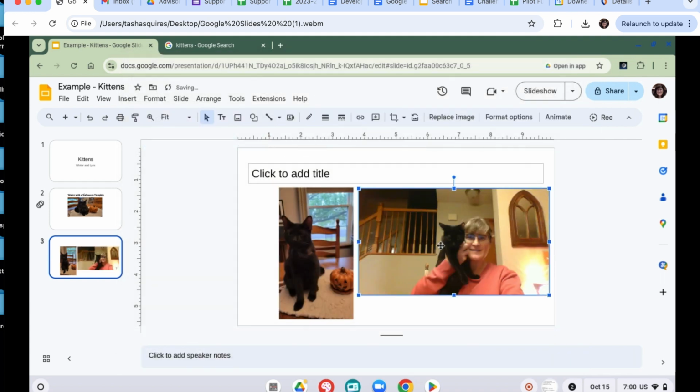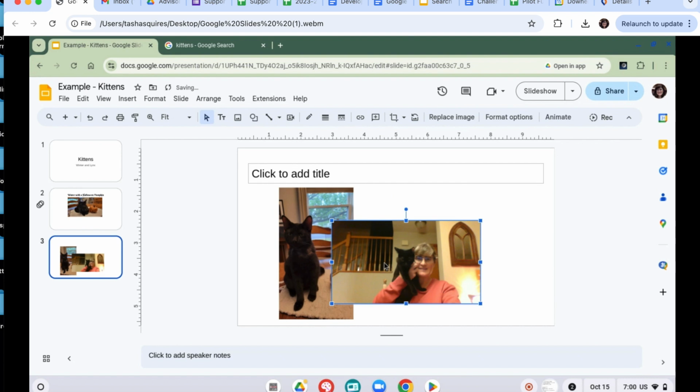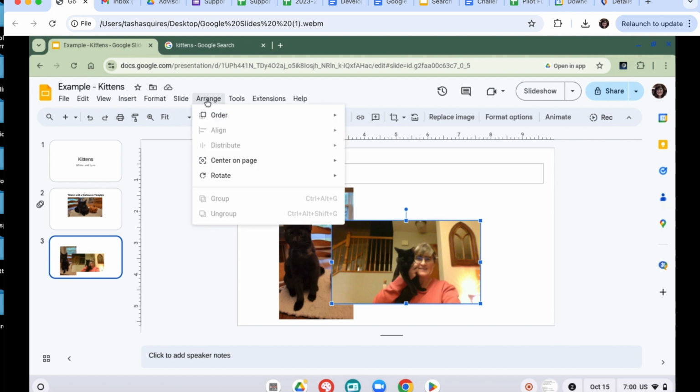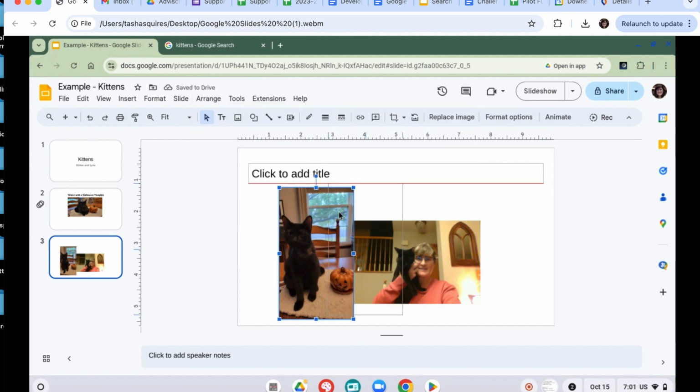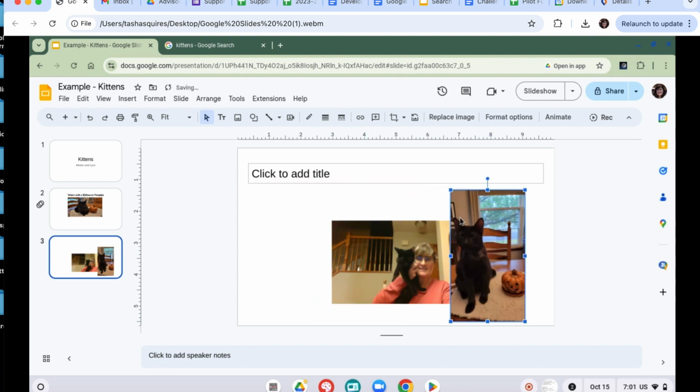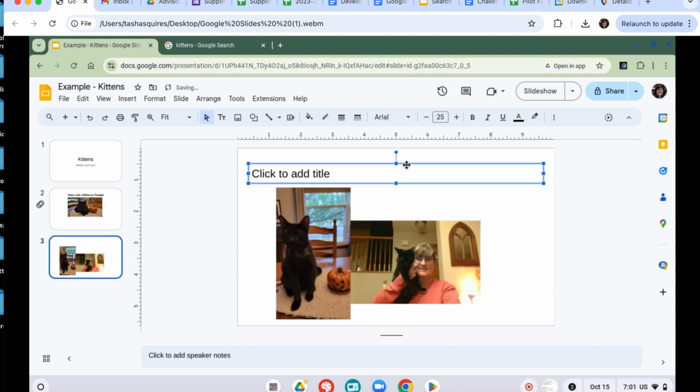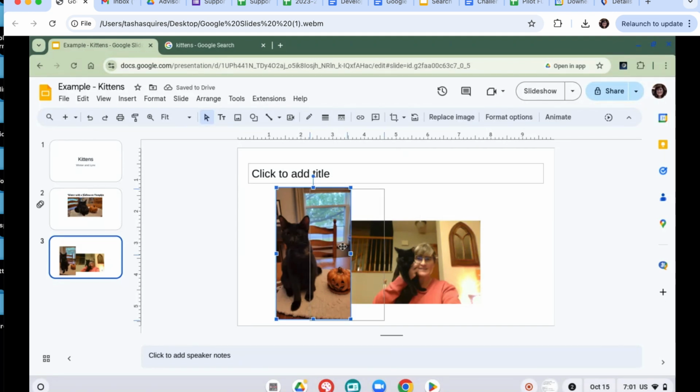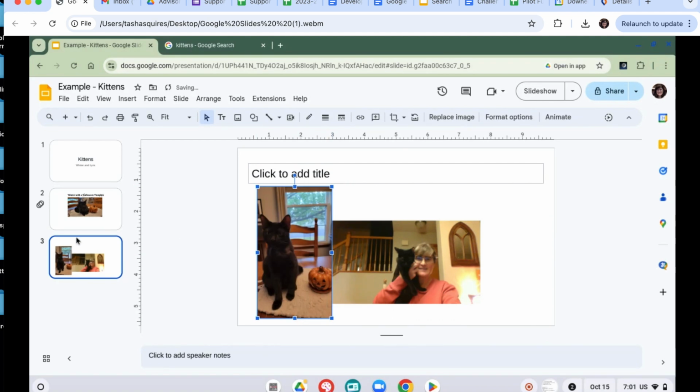So once that's done, then I can move it around. And one thing I do want to show you is that you can move images and even text boxes in front of or behind something else. All you have to do is select the box that you want to arrange in some way, and then you are going to either send it back or bring it forward. Okay, so you're going to click Order, and then in this case, I would send it back because it's sitting in front of that particular other picture. So once I hit Send Back, the other picture now becomes the one that's in front of it. So you can play around with that and have a little bit of fun with arranging your text boxes, your images, and it just adds a little bit more to your presentation.